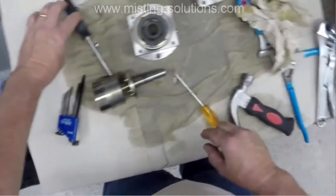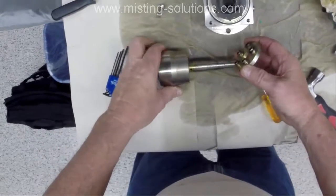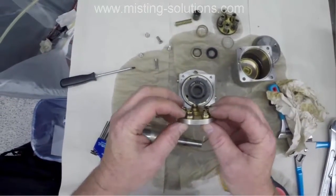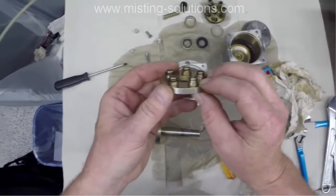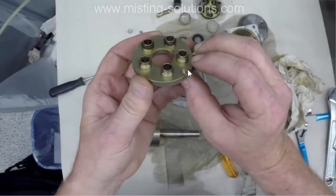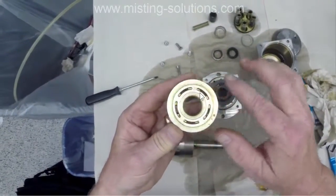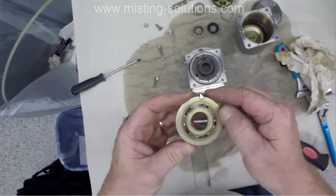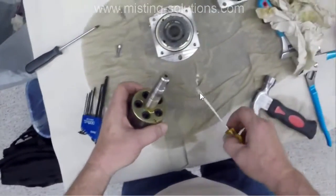That's being difficult. Oh, there, I stopped the video and I worked on it for a while to get it out. So there it is. That's part of the valve assembly. And there are some spacers and some O-rings there. You can see a couple of them fell off. So on each one of these ports, there are two pieces. There's a black material, not ceramic, something else, and then there's a rubber O-ring.